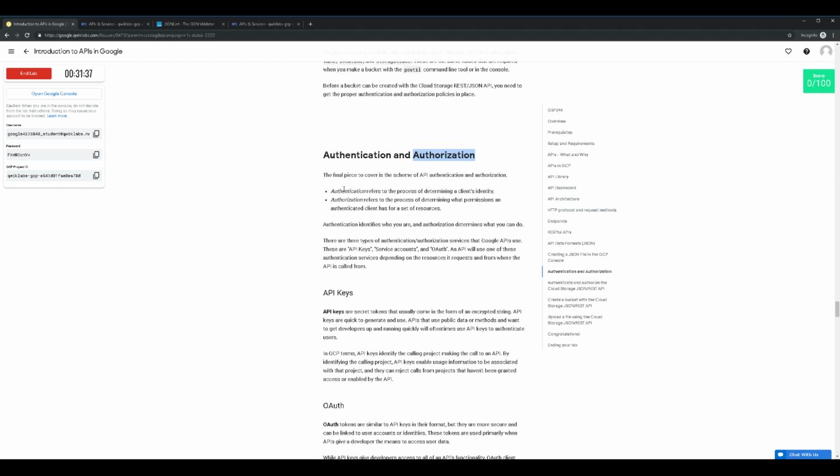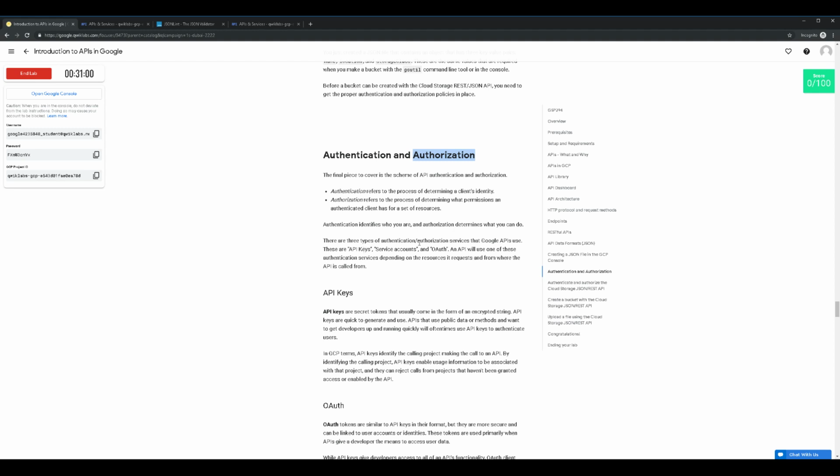This is a classic example of, let's say you would have interacted with certain applications where it would ask you if you want to log in using your Google account, Facebook account, and so on. That's the authentication part. And once you have authenticated, it would ask, so and so application is requesting access to so and so information. That's the authorization part, basically providing permissions that need to be allowed. So authentication identifies who you are, and authorization determines what you can do, right?